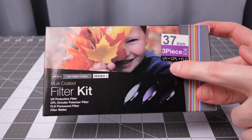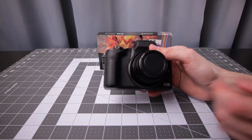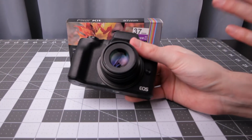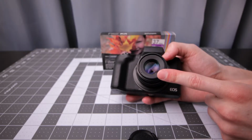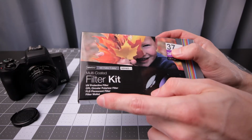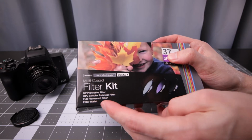Today I'm taking a look at this Vivitar multi-coated filter kit, 37mm. So you've got the UV filter, CPL, and FLD. I generally like having filters instead of using lens caps. I don't really care too much about what the filters do, at least the UV ones. Of course, circular polarizer and FLD are different. The Photo C 35mm f1.6 has the 37mm filter thread on there, which is pretty unusual. The CPL, of course, is the circular polarizer filter, and the FLD is the fluorescent filter.